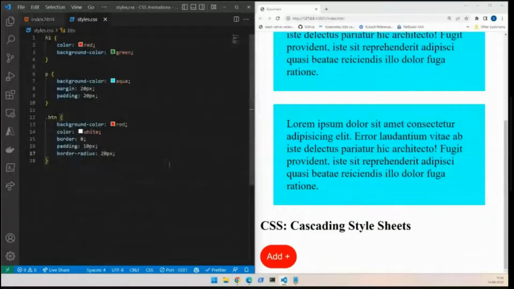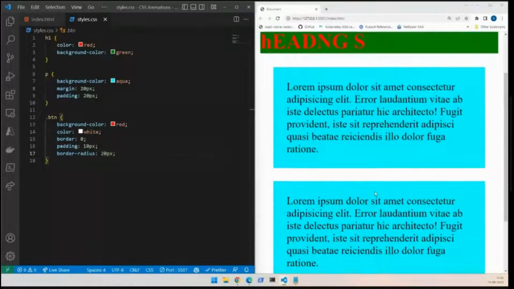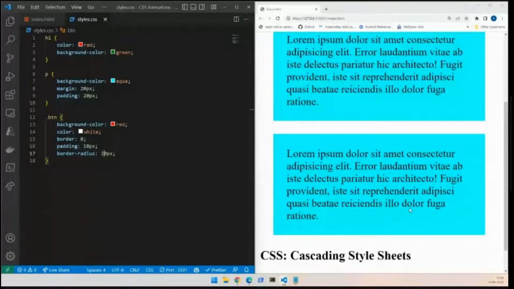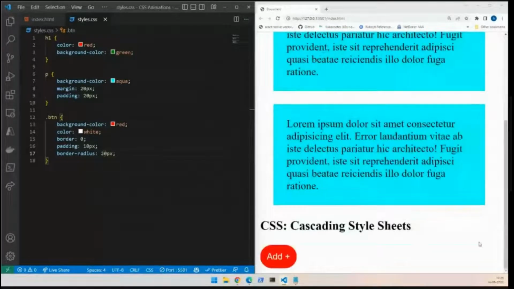Have you seen any website where you see a button at the right side of the page, and if you scroll down or scroll up, the button stays the same at the right side? Have you seen something like this? Yes, sir. The position is fixed. Correct, position is fixed. And let's see how we make the position fixed.